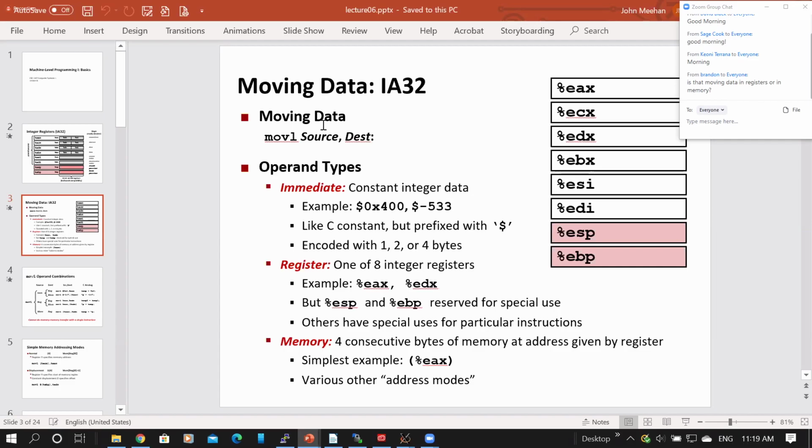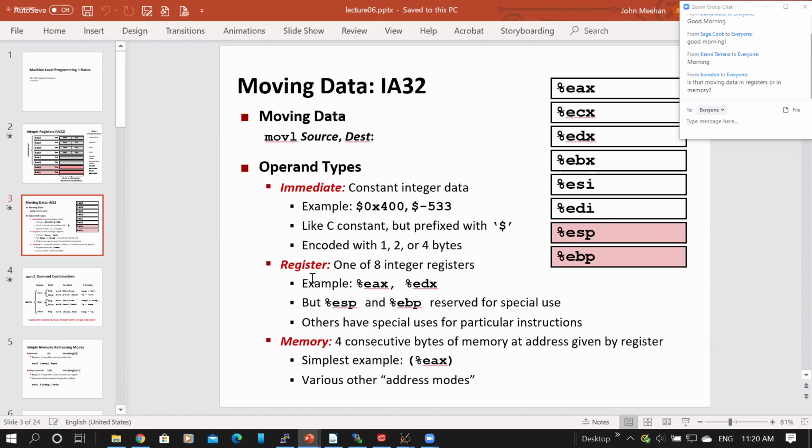So then what kind of operands can we have? Well, the first one that we show here is what we call an immediate operand. Whenever you write a constant in assembly language, you put a dollar sign. Oh, this is a constant. And then we use the same conventions as in C: 0x means this is a hex number. Or we could write dollar sign minus 533, which would be a decimal minus 533, base 10. So it's just like the C constant, but you've got to stick the dollar sign in front of it. This constant is going to end up being a 1, 2, or 4 byte entity. Later on, we'll see we could actually have 8 byte ones. But that's one kind of operand that we could have.